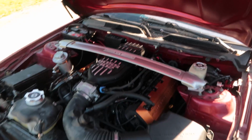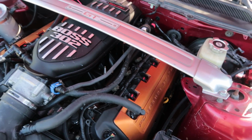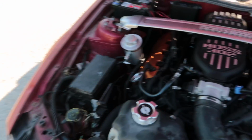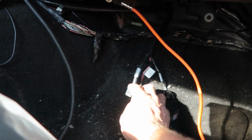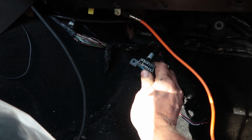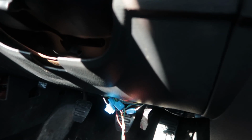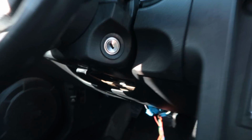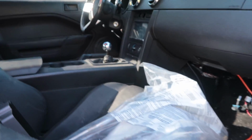I'll get the hoist clean and then we'll get set up to throw the Holley on there just so that we get some better monitors. It is running, but stuff like that is going to be troublesome down the road, along with the data link there. Looks like there's something going on there. But that stuff is no good. Bunch of those connectors, so we're going to clean that up, get rid of that. Nice 6-speed. And then go from there.